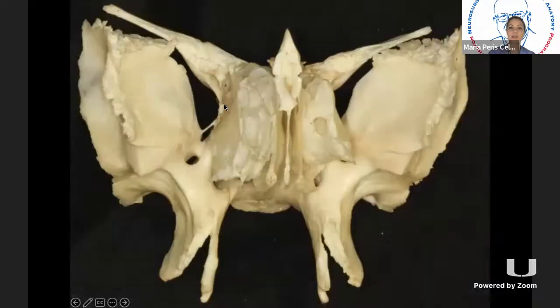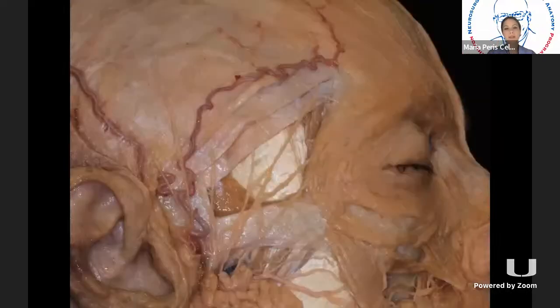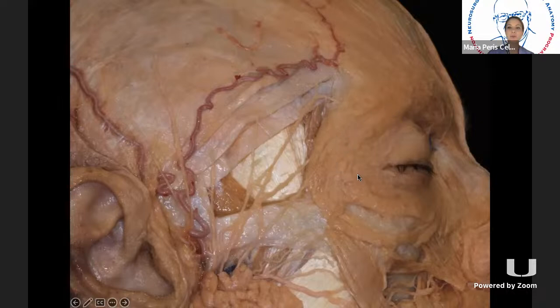And if we build the skull base from posterior to anterior, we see the sphenoid bone, and this is the ethmoid bone, which is going to dictate our medial approaches. Just to look at another perspective of this anatomy, it's important to know that the external part of the orbit is covered by the orbicularis oculi.